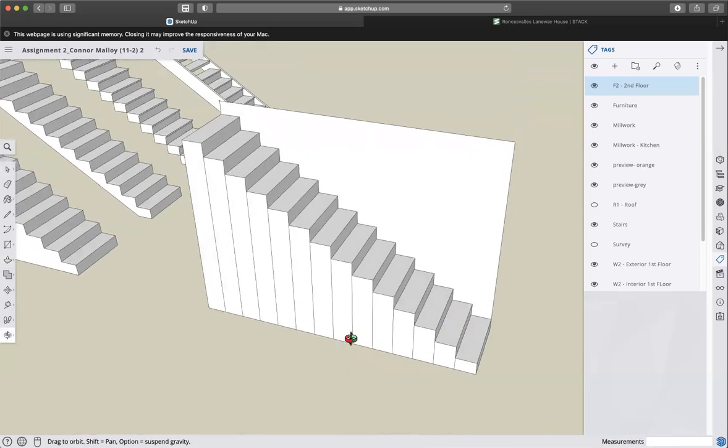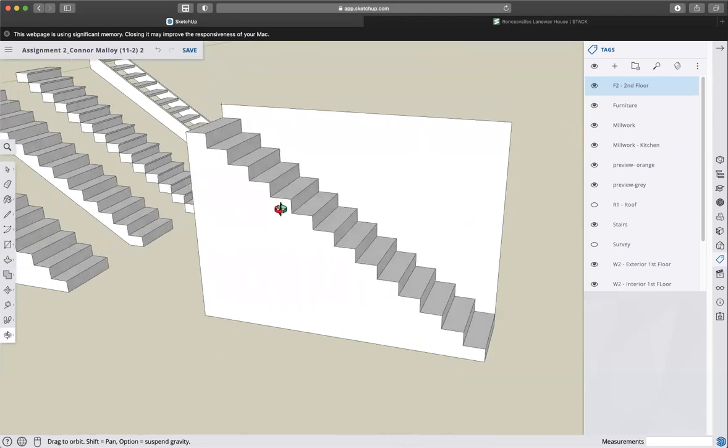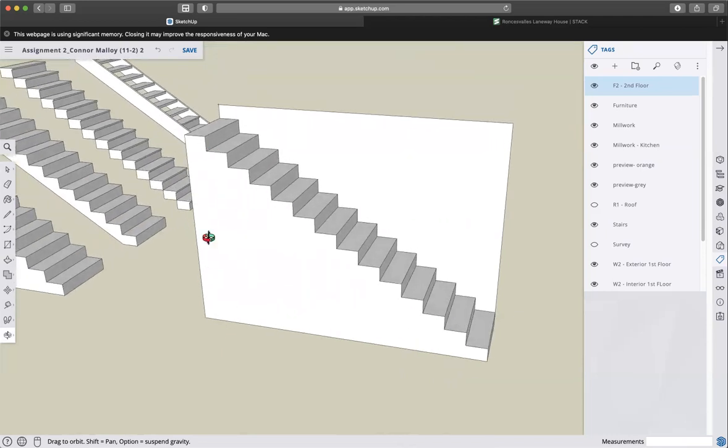Sure, it's kind of rudimentary, but if you had a stair, like a modern stair, it's all filled in, I could then just hit the erase tool and just click and drag across those lines. It'll just erase those for me. So for a basic staircase, that does work. It is our total rise and run. And if I drag that into space, it will fit just fine. Okay, and I can delete this overall height here.